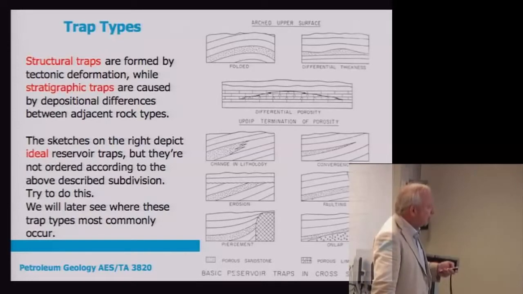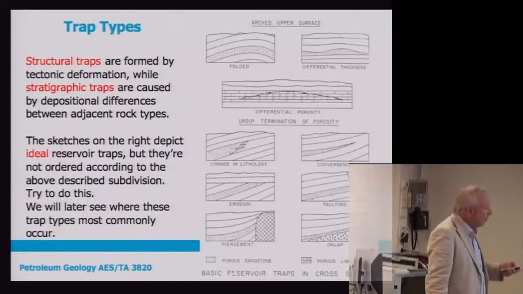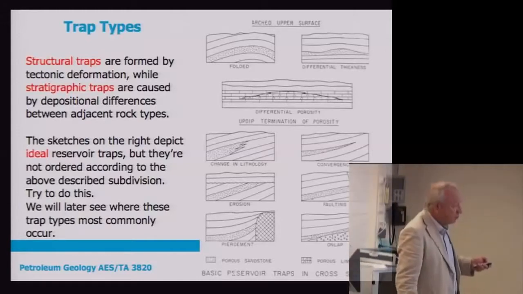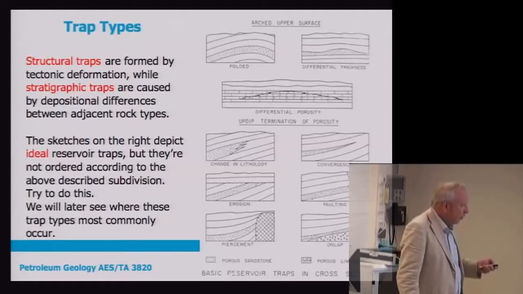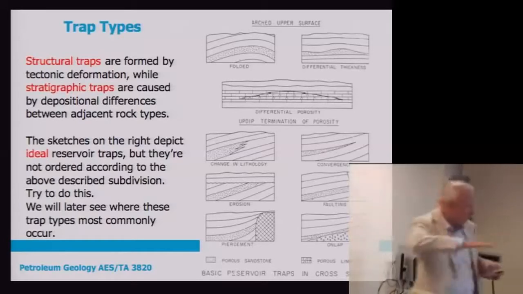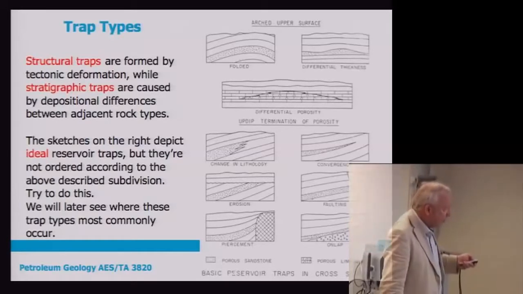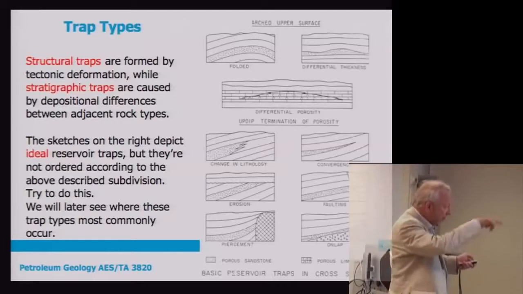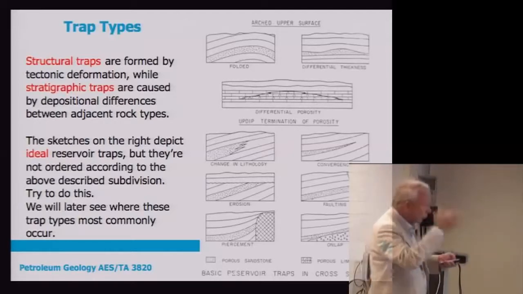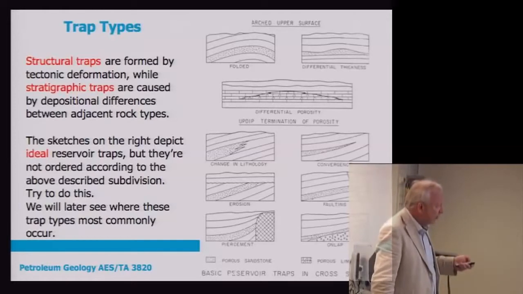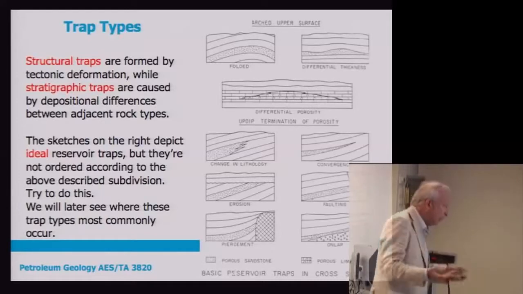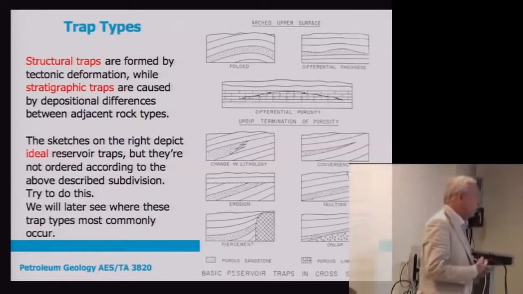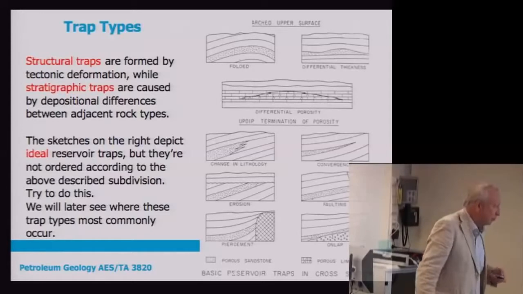One important one is this one here, where we see an unconformity. So the story here is that these layers had been laid down, then they had been tilted, then they had been eroded, and new layers had been laid down on top of it. And so that boundary between these two units we call an unconformity. It's usually indicated by a wavy line. And if this is a porous permeable sand layer here, then oil might migrate up here, and as soon as it reaches the unconformity, the migration has to stop if everything surrounding it is impermeable, assuming a shale or a salt layer or something, a tight carbonate layer and so forth.